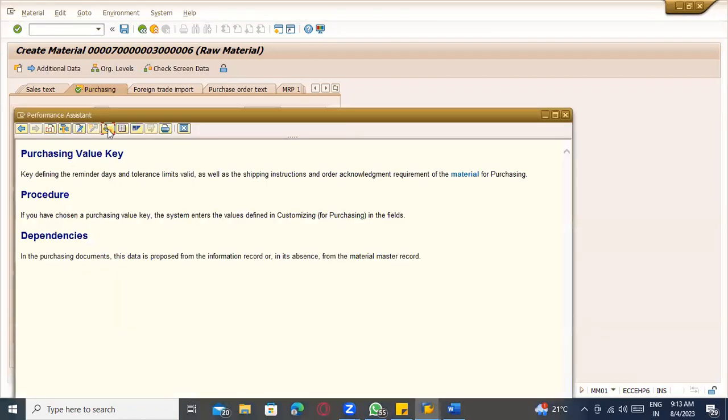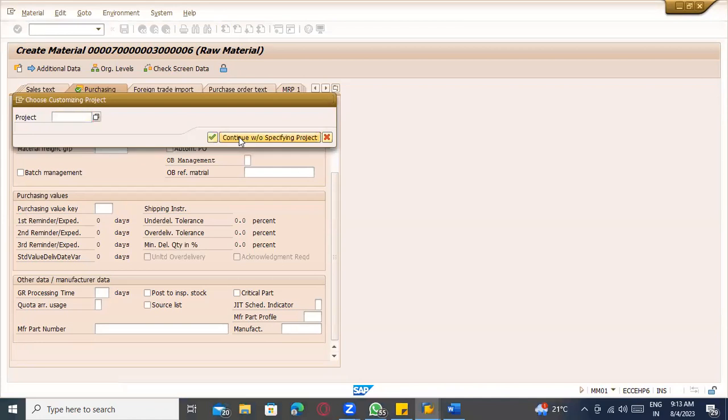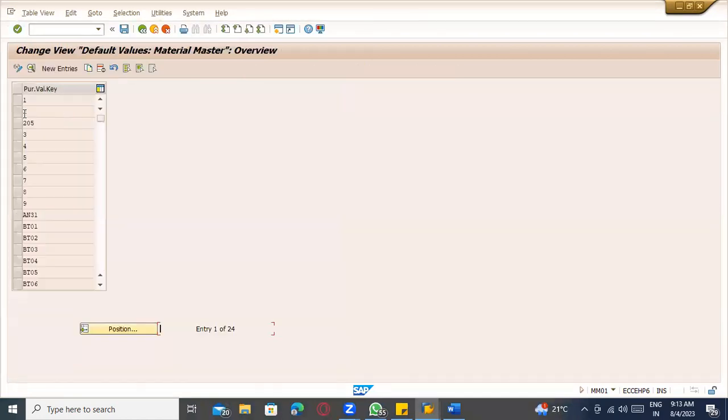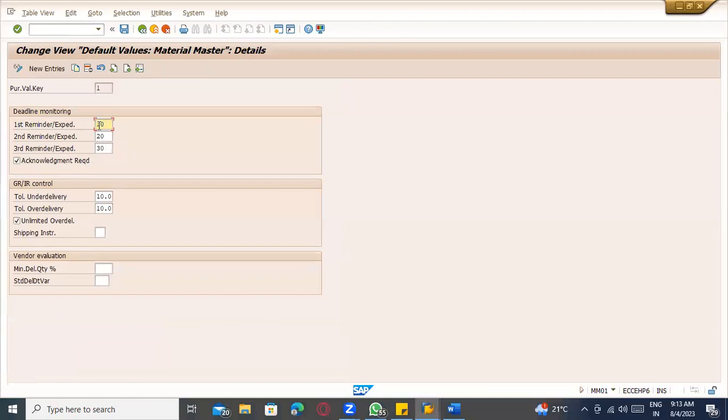For this configuration, if I go to configuration, if I have those tolerances and other things, you can assign here. See, if I create one, then first reminder 10 days, next reminder 20 days, then third reminder 30 days.